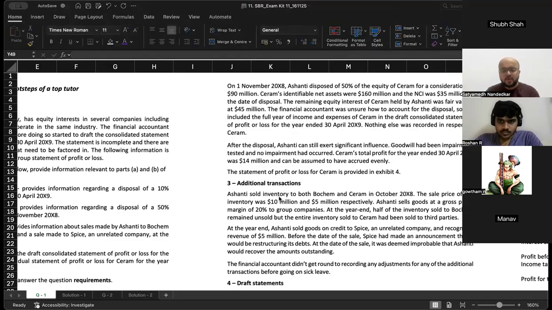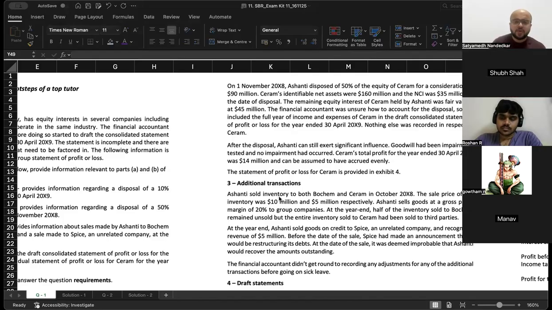गेन और लॉस ऑन डिस्पोजल ऑफ द एंटिटी, तो वो आपको calculate करके you will have to also ensure that in the consolidated P&L, you include the gain or loss on disposal of subsidiary. You know how that is calculated? Fair value of interest retained plus proceeds of disposal minus net assets of the subsidiary, add goodwill and less NCI of the subsidiary. Very good. And all of this is on the date of disposal.